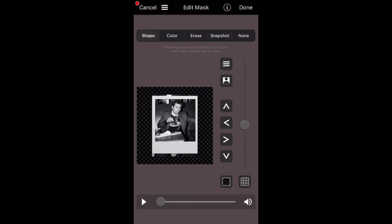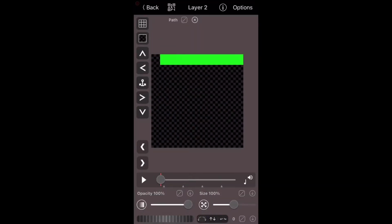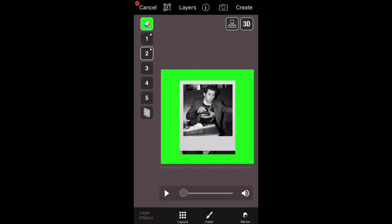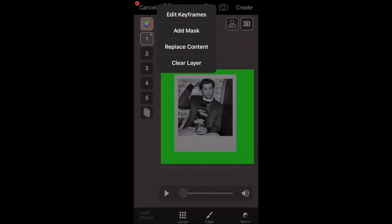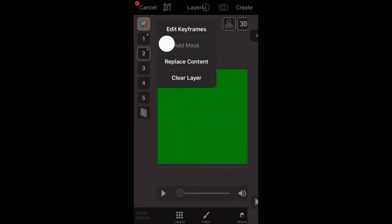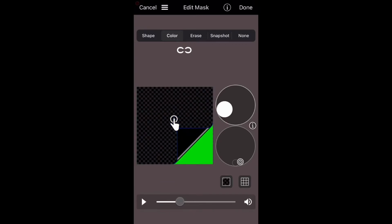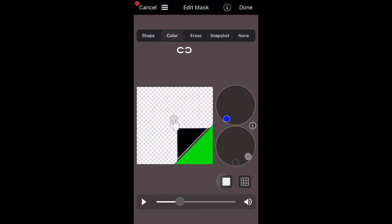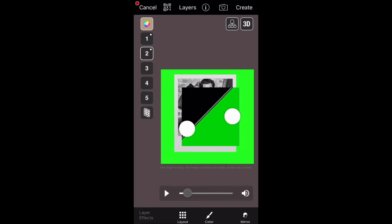You're going to try to make it the exact same, but if it doesn't work, then just take the background color and adjust it to the other parts of your picture. So now you have this green screen Polaroid. Next, you're gonna import the green screen of the page flip. If you're new to green screens, I suggest you go watch a tutorial after this because I won't explain it in too much detail, but basically you take out the blue and mask it over your photo and fit it to the size you want.